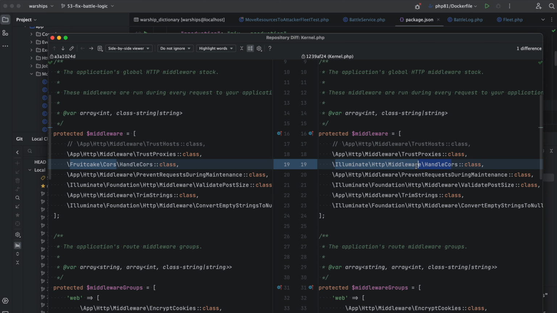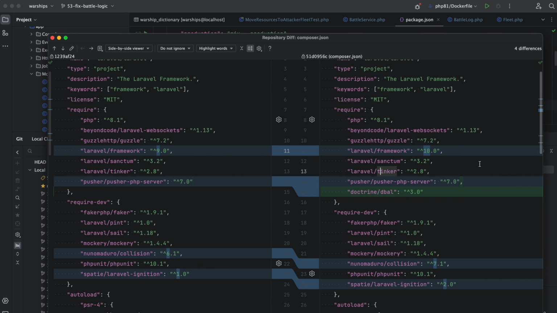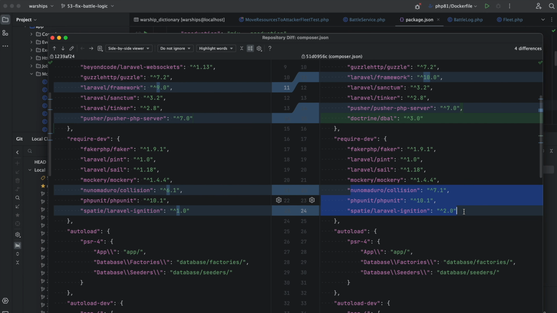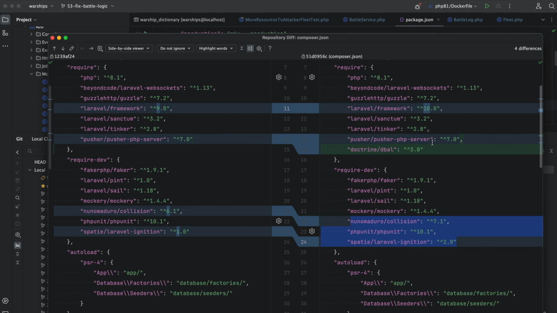Right now I handle CORS with native instruments in Laravel, so I removed Fruitcake. After that, I changed the version of Laravel to 10 and updated some packages here and here. I knew about it from a Laravel tutorial on how to update Laravel from 9 to 10.